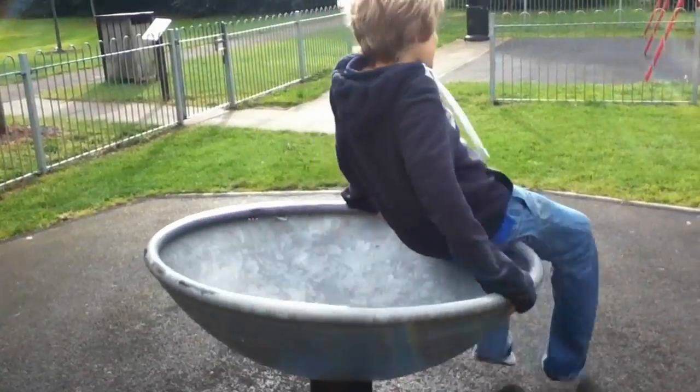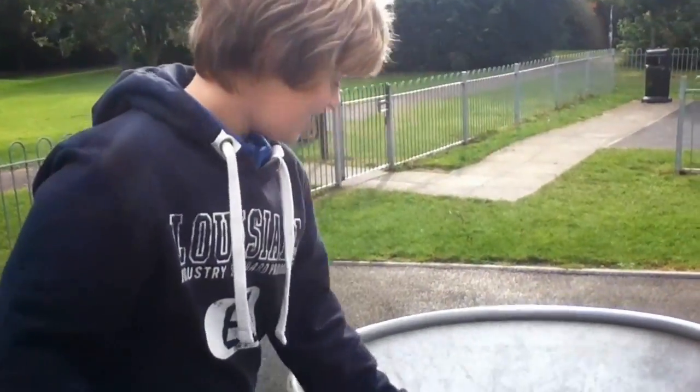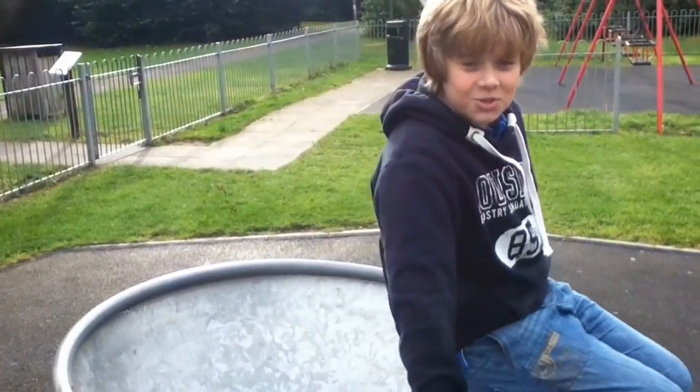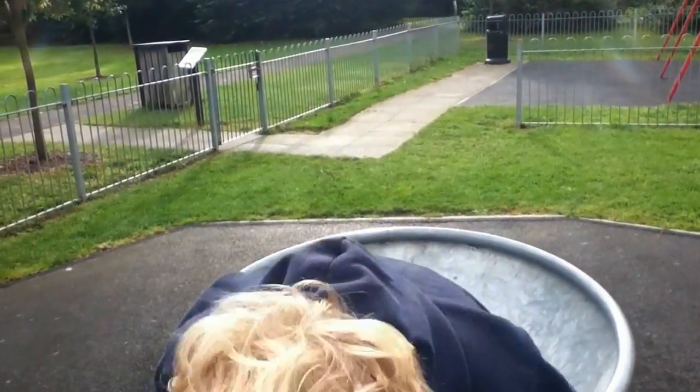This is the spinning ball. You know what things that spin do? They have an angular velocity. It now has an angular velocity. Now, if I were to sit in this, which I am going to do, and get George, my cameraman and very good friend, to spin me around, then I would feel a force pushing towards the outside.